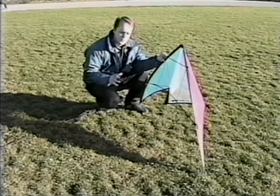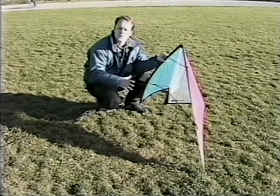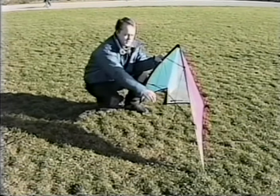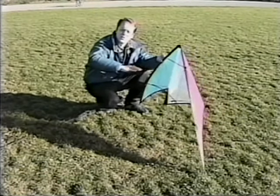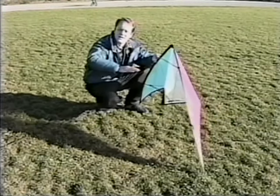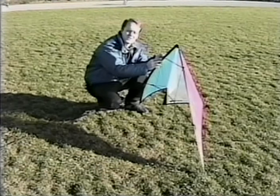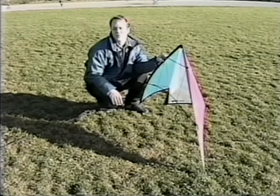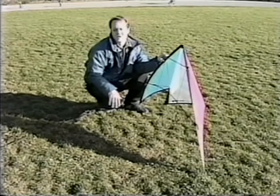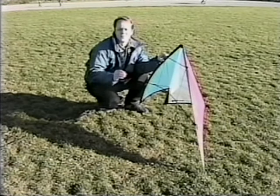When you get to the field, one of the most important things to do after you've got your kite set up is to adjust the bridles for the winds you'll be flying in. Adjusting the bridles changes the angle that the kite meets the wind — it's called the angle of attack. The actual changes are very small, just a couple of degrees, but they make all the difference to performance. There's a lot of talk about how complicated it is to adjust bridles, but the basics are really simple.